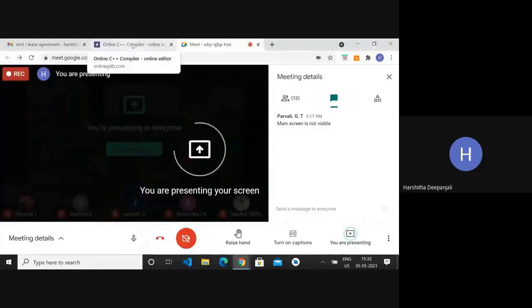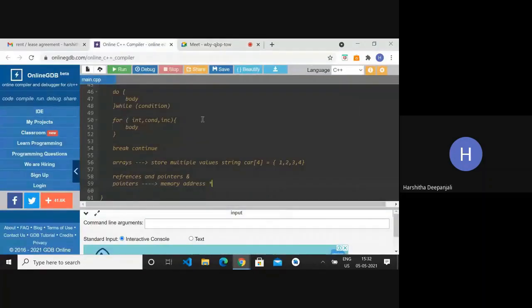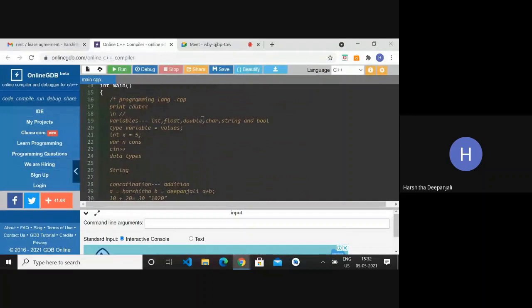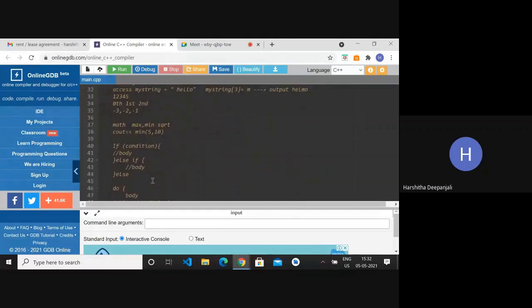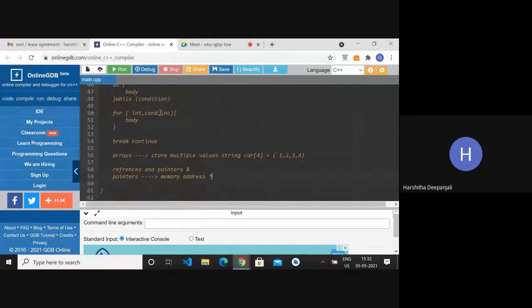So firstly, as I told in the previous class also, oh, you could have told me, right, that my screen is not visible. Okay, I was just typing everything I was explaining, your programming languages, the concatenation and all those things. Do speak up and tell me if there's something, okay?